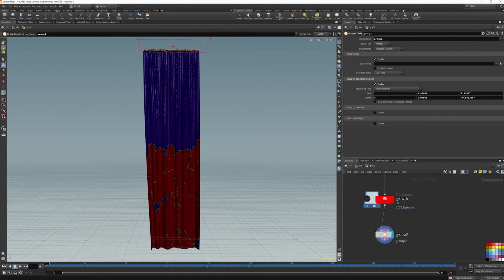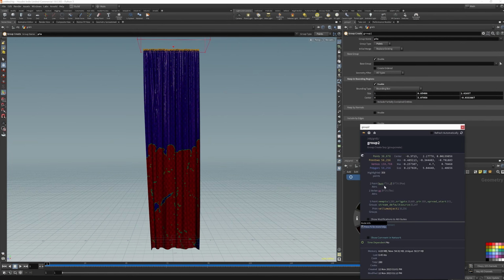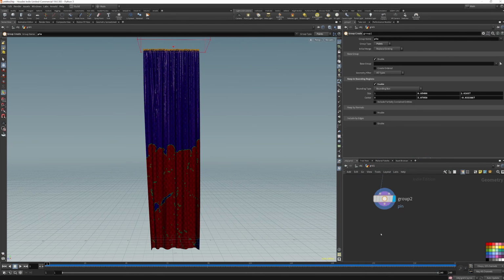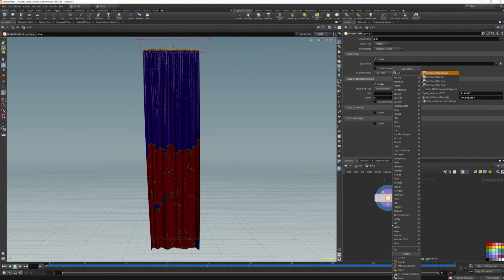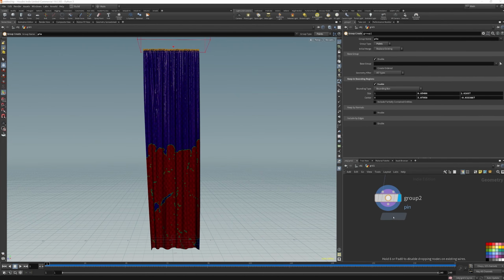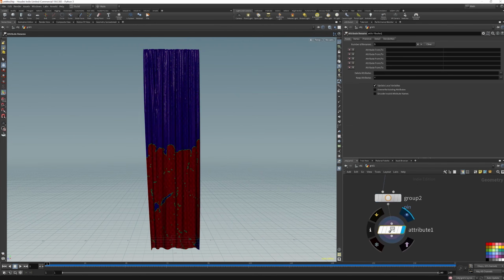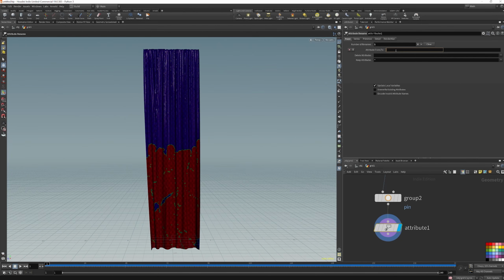Cool, so we got those grouped, and we're going to call this pin, and we've got this attribute burn, and we're going to rename that to decay. So we're going to put down an attribute rename, and we're going to change this, we just want one of these, so one from burn to decay.